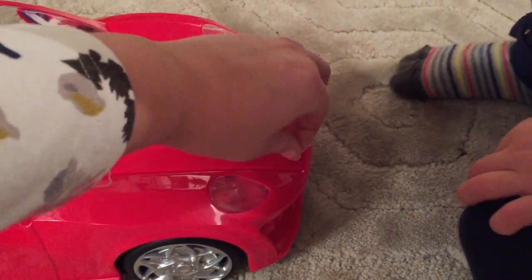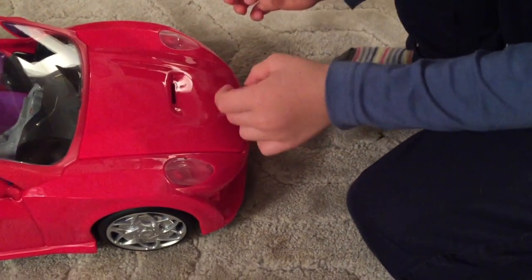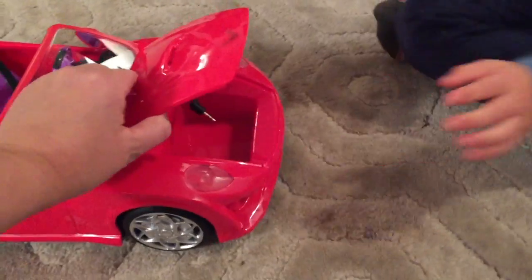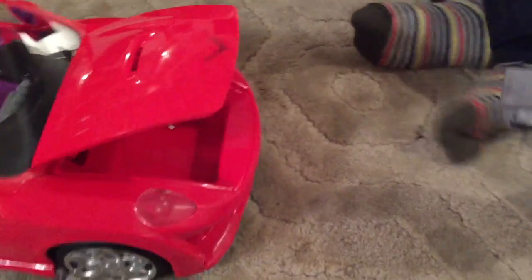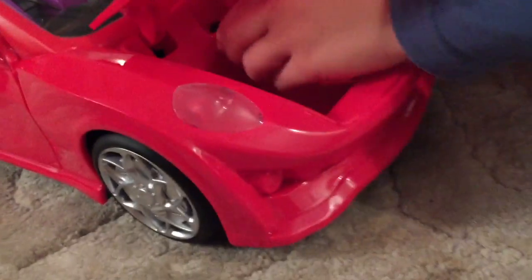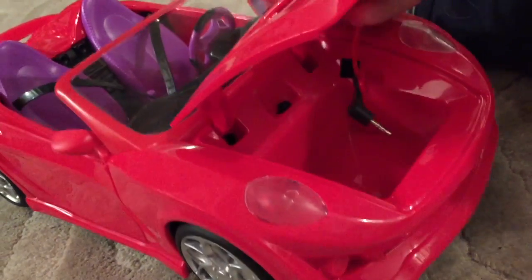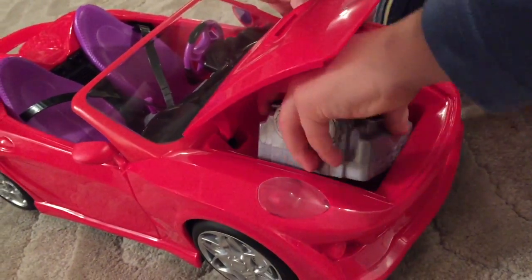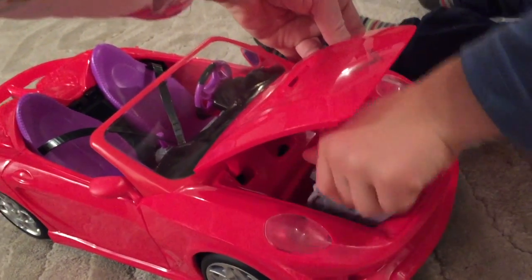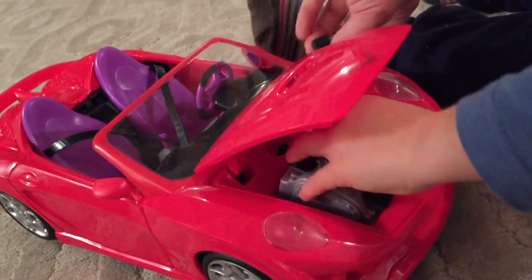It's just stuck down with some tape to keep it safe. Can you lift up the hood? I'm getting these plugs in there — there are some plugs. We have to work out which way it goes in. There are the two plugs — the red and the black. It looks very pink, but it is red. And there's a switch — it's on and off. Do you want to put the engine in? Which way does it go? I think you might need to turn it around — try turning it all the way around. Let me help you. There we go.